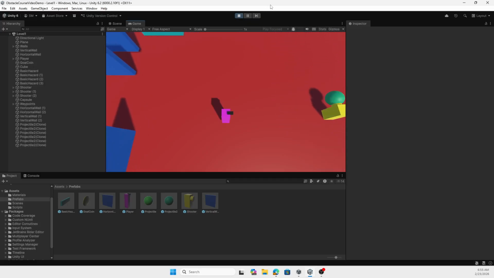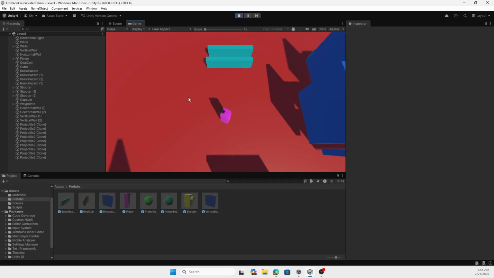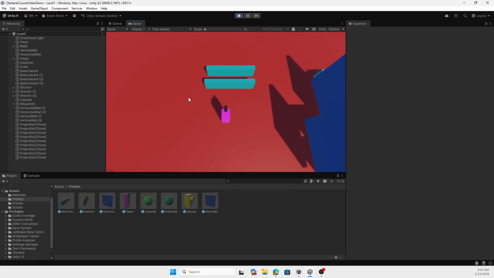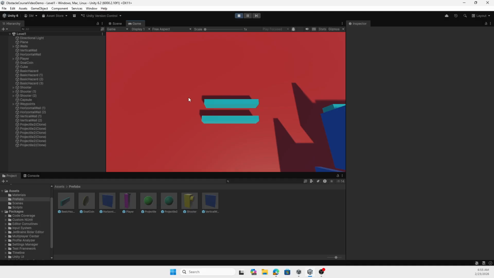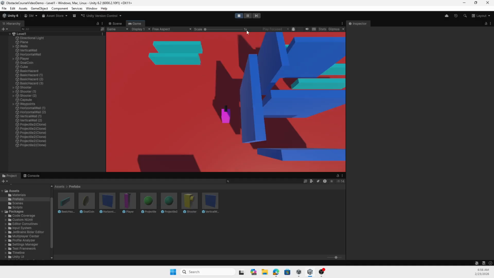Now you can see a couple of things that are happening over here, which is that when it launches the projectile after a certain amount of space, it's going to delete it. So that way it's not overrunning your computer with just projectiles that are kind of going into infinite space. So again, you can see here that this is what kills the player, and it's basically the same hazard script that's on one of these objects right here that's going to stop you.